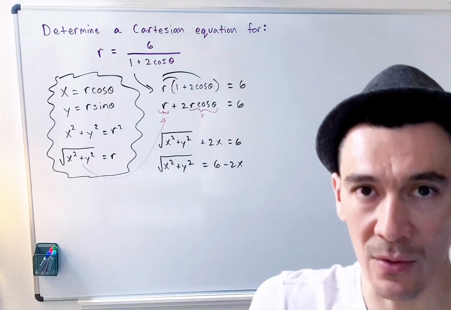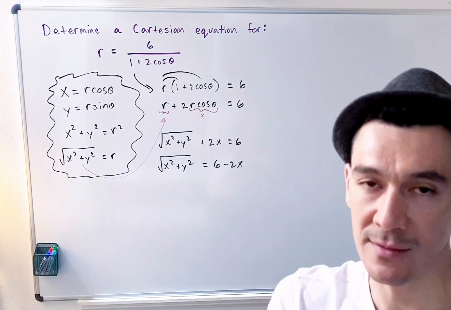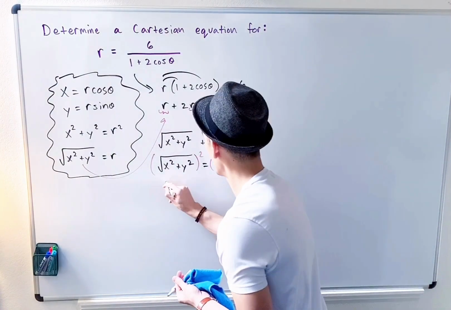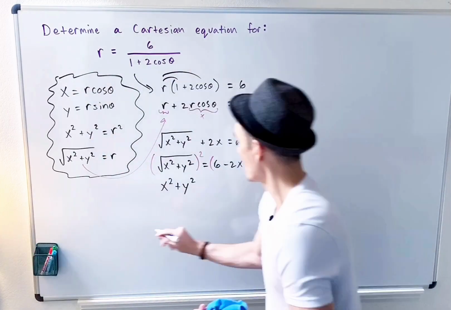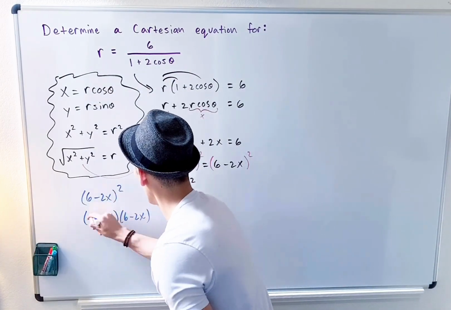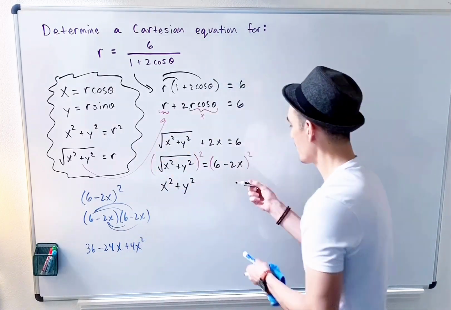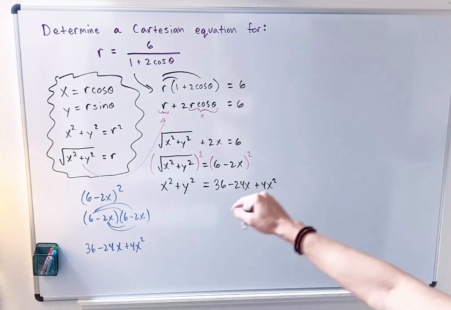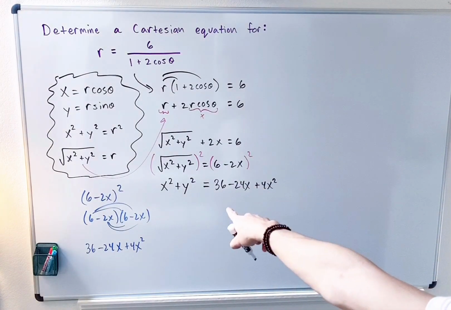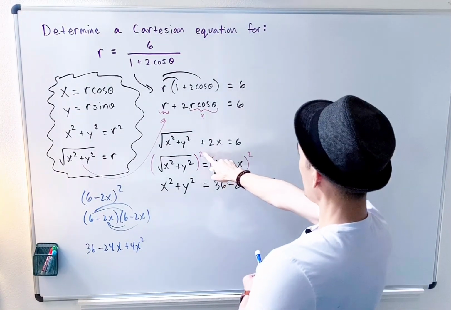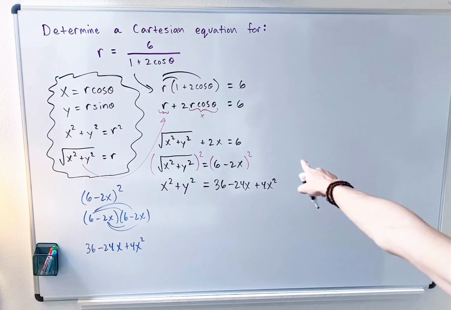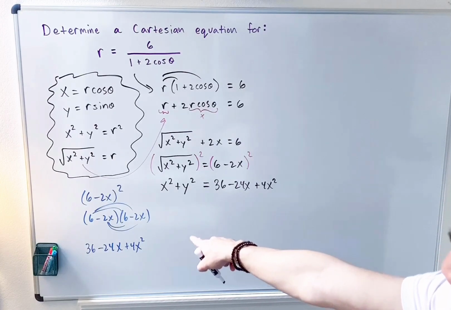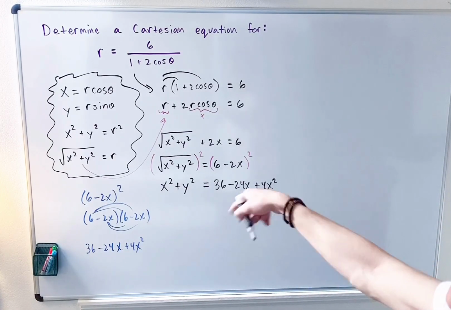Now what I'd like to do is protect both sides and then square both sides. So check out what just happened. I squared the left and it's just x squared plus y squared because this knocks this out. I squared the right, but I showed my work in blue. I used the distributive property and that's what I got there. So let's continue from here.